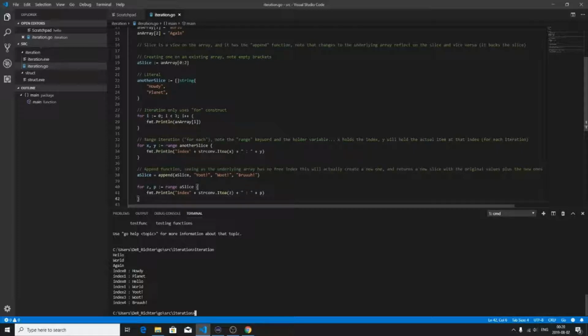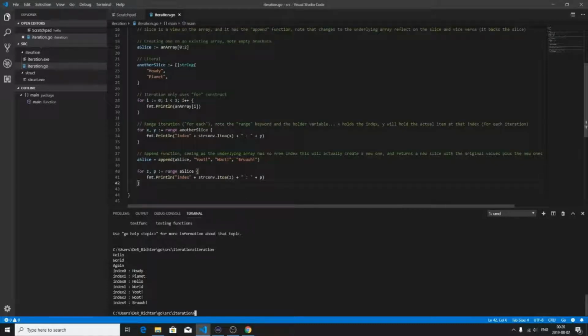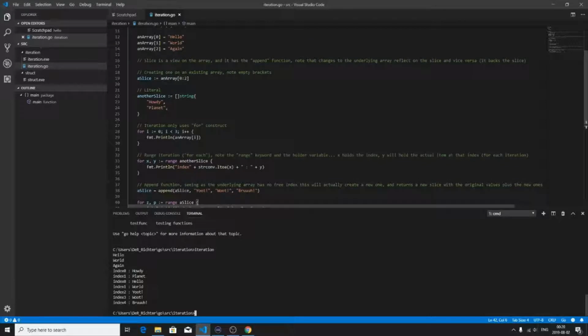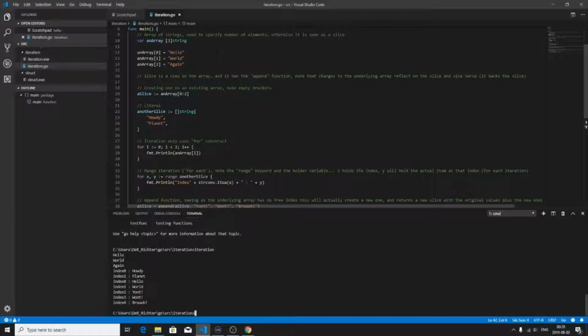This one has the anonymous backing array, which we can only access through this slice variable, and then we use the append function to append to a slice, which now is a view. Initially it's a view on this, so it contains hello world, but not the rest. Remember, we only have a view on index 0 and 1, so an index between 0 and 2 minus 1, so between 0 and 1.